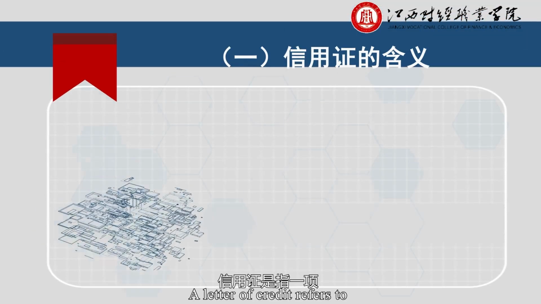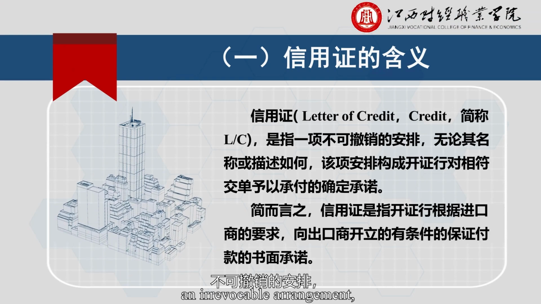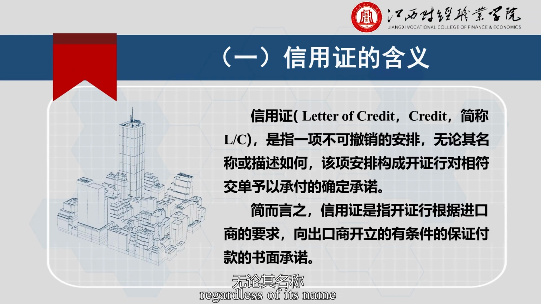Finally, we learn about letters of credit. A letter of credit refers to an irrevocable arrangement, regardless of its name or description, whereby such arrangement constitutes a definite undertaking by the issuing bank to honor compliant presentations. In simple terms, a letter of credit is a written commitment issued by the issuing bank to the exporter at the request of the importer to provide conditional assurance of payment.